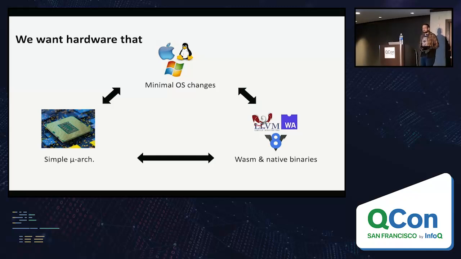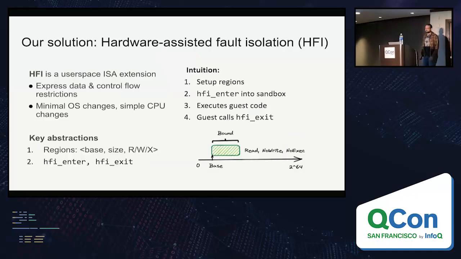The third thing we wanted was this ability to support both Wasm and other sorts of software-based fault isolation, other sorts of compiler-enforced isolation. For example, V8 now has its own custom way of doing this because the V8 JIT is an area that has lots and lots of bugs. And of course, we want to be able to support unmodified native binaries as well. So kind of the whole spectrum of these things.